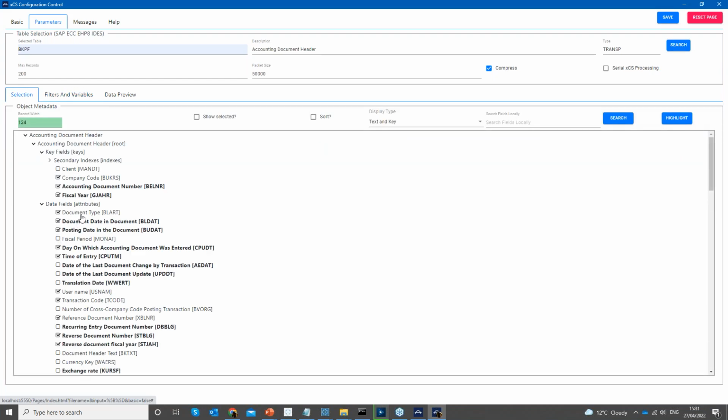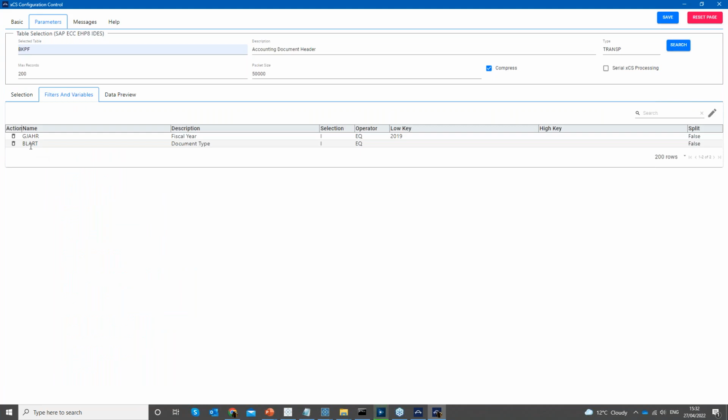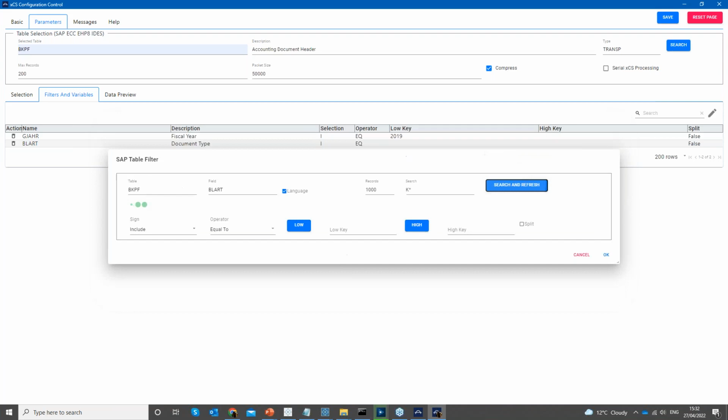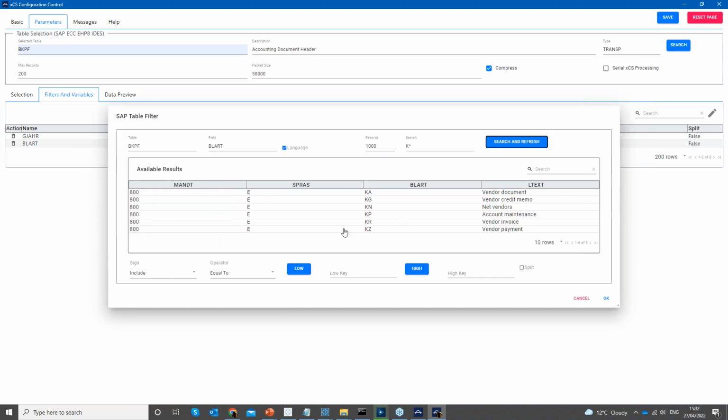Or maybe if we're not sure which values we want, we can add a blank filter and maybe edit that filter. Let's search for some values. Let's start with K maybe. And we can see then all the document types that are available in that format. So that's made a call back to ECC and brought back those document types.